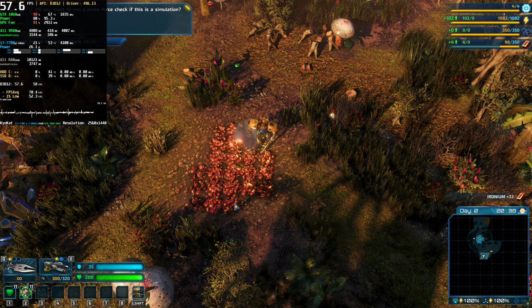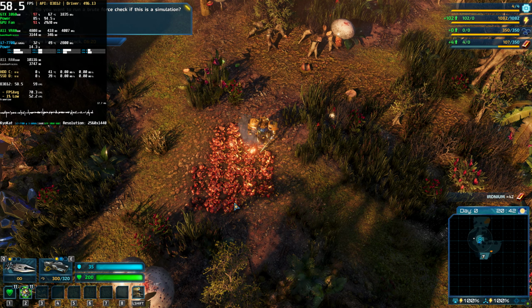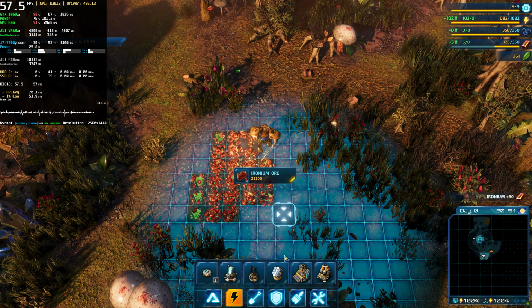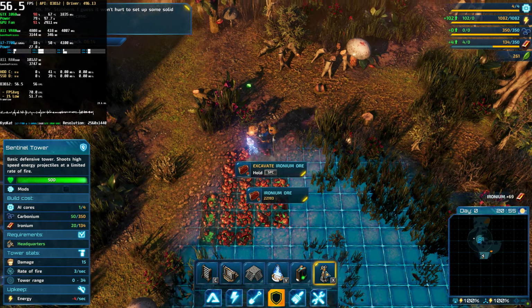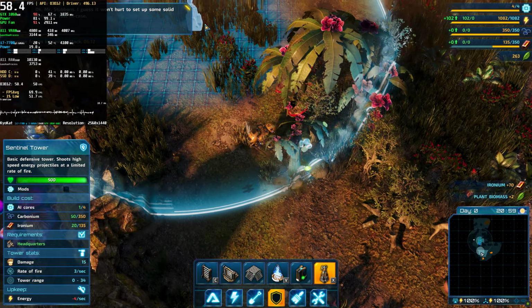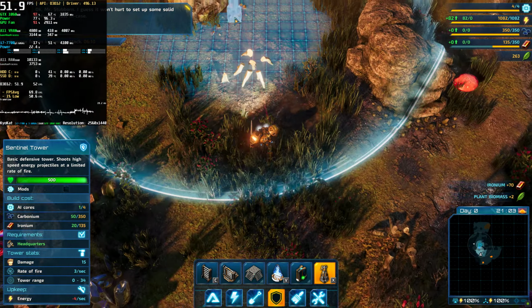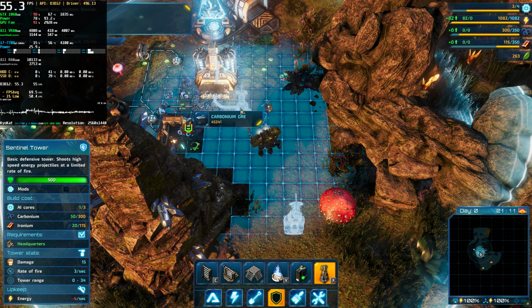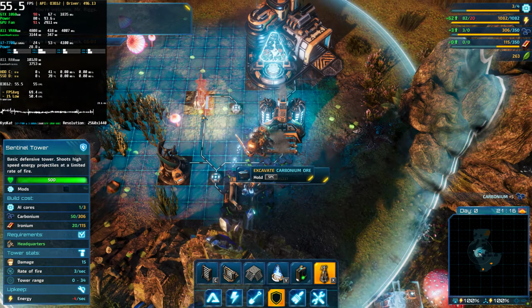Do you want to run a brute force check if this is a simulation? You never give up, do you? Do you? Okay, Mr. Stubborn. I guess it won't hurt to set up some solid defenses, just in case. Thank you, Captain Novak. You're welcome, Mr. Riggs.